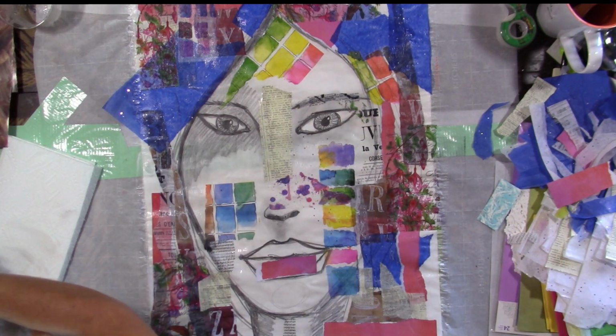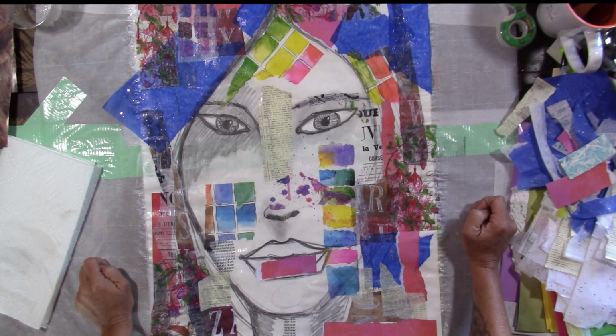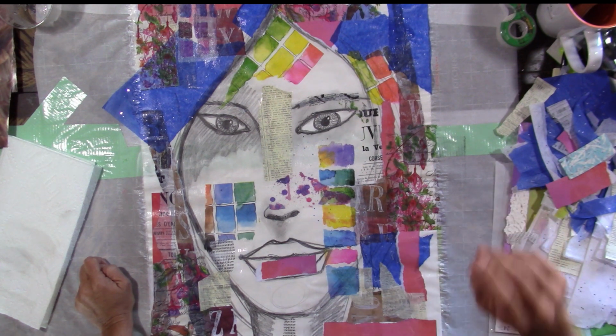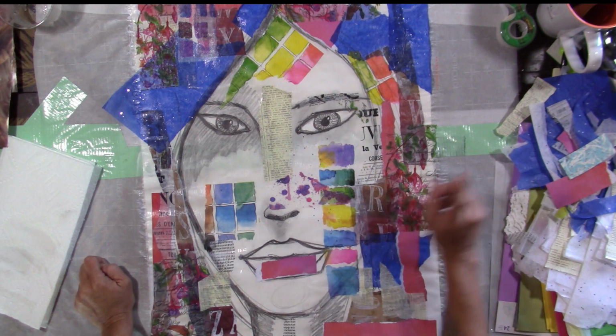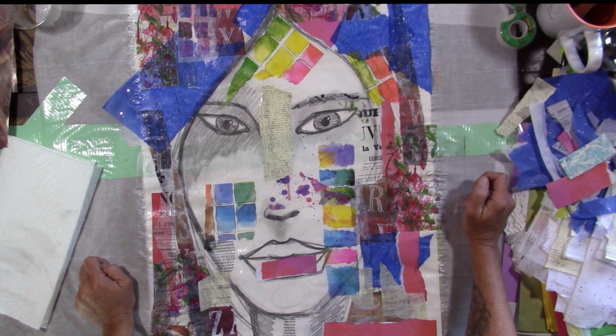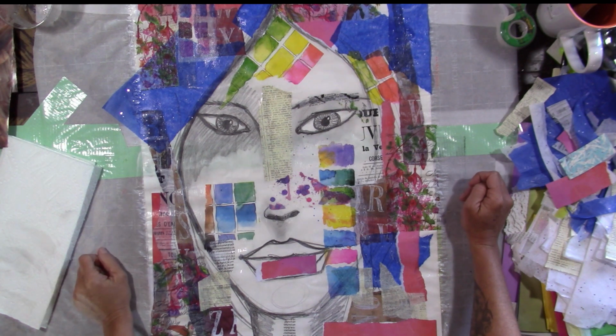Stop waving my glue brush around, put it in its water, which I need to go change anyway. Let's see here. Yeah, this might be a multi-part video anyway. Actually, where are we at here? Oh yeah, we're gonna have to do that anyway because I consider this one layer, and there's anywhere from, I don't know, 6 to 20 layers depending on what I'm doing. So we'll just do this in parts.